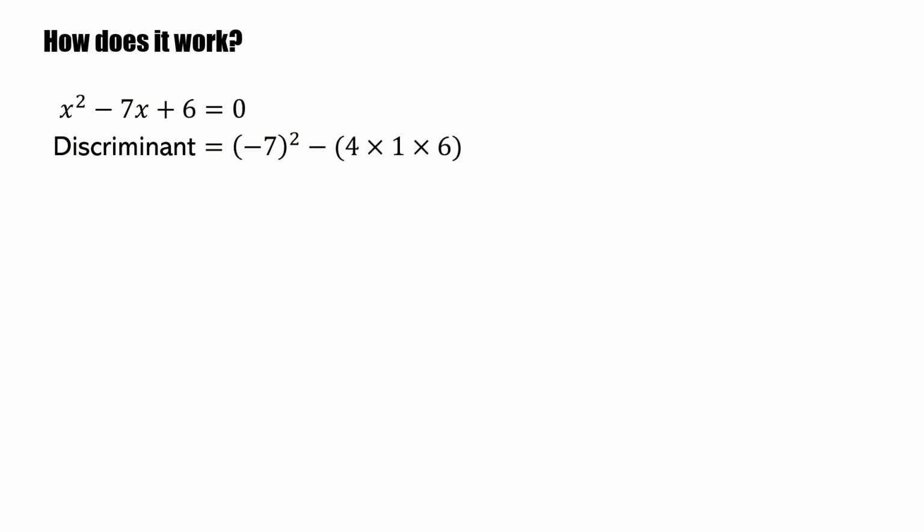If you do some number crunching, that will end up being 25, although I would like to remind you, if you're squaring a negative number, do make sure you put brackets around it, because even if you're typing this into a calculator, the calculator follows the laws of BIDMAS, so in order to make sure the minus is happening before the squared, you need those brackets there. Anyway, because our discriminant is a positive number, that tells us our quadratic in this case has two real roots. Even without having to bother finding what those roots are, the discriminant alone is enough to tell us that.